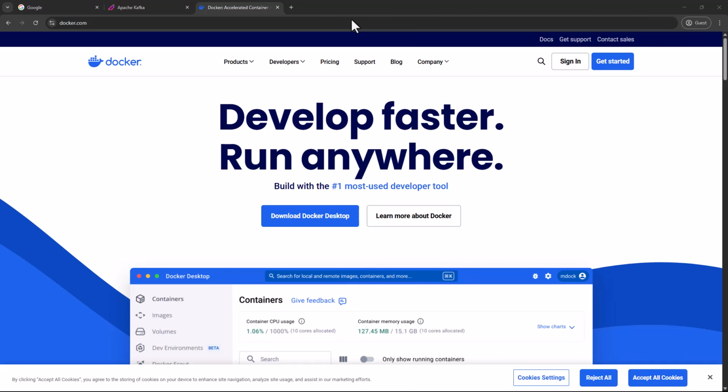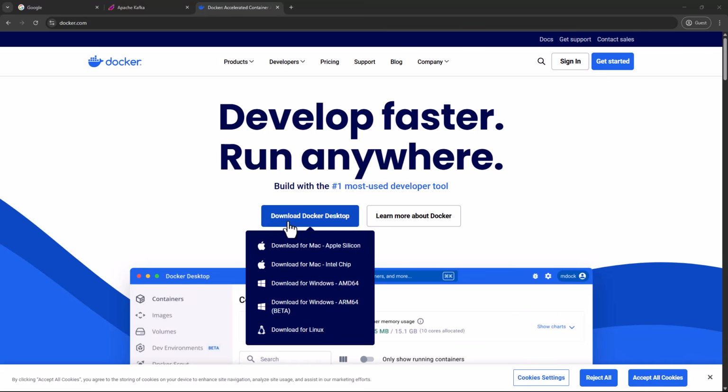Now it's time that we begin installing and setting up Kafka onto our system. And to do so, I'm going to make use of Docker over here. So I'm here on docker.com, where I would encourage you to download Docker Desktop. Now, this is the easiest way to set up Docker onto your machine. So if you hover on this button, you will see download for Mac with different versions like Apple Silicon, Intel, Windows, and even different versions of Windows and Linux.